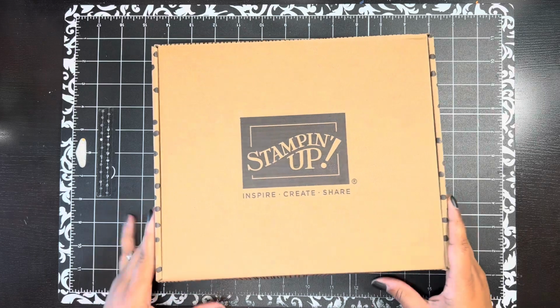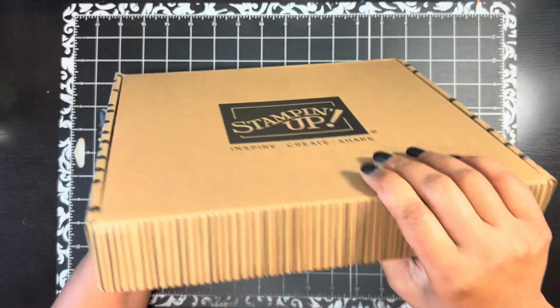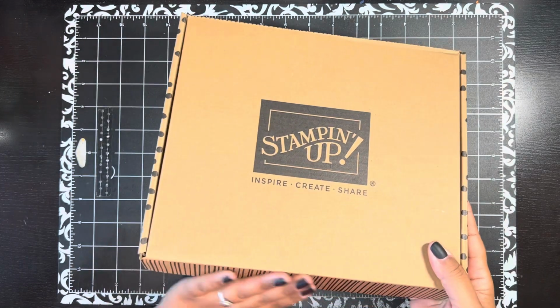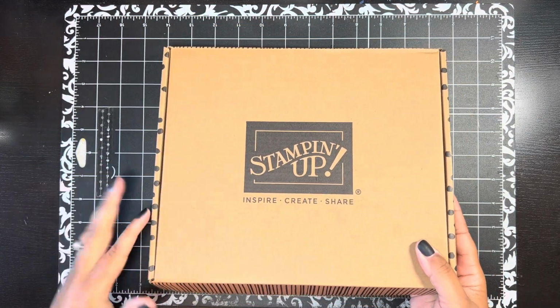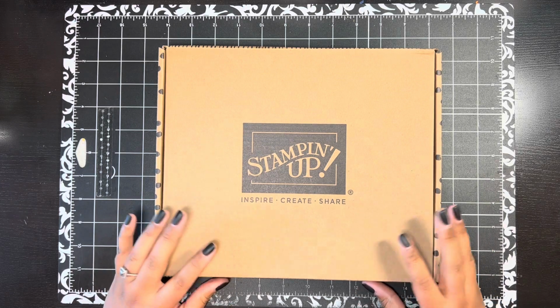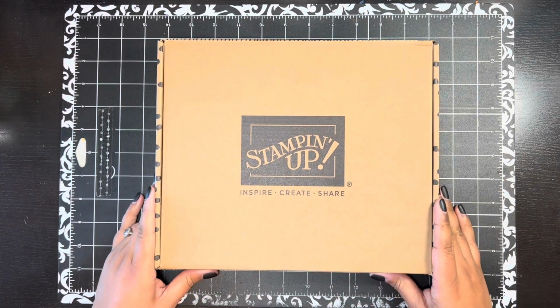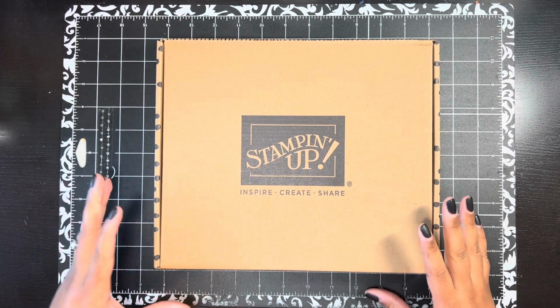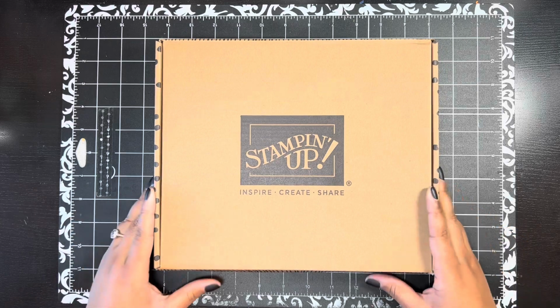I really, really do. So first thing, the box that the kits come in. I just can't get enough of these craft boxes with the black stripes and then the black polka dots. I love these. I do not get rid of my boxes. I save all of my boxes. Actually, I save all of the packaging from my Stampin' Up! products when they come in, like boxes. I save all of them.